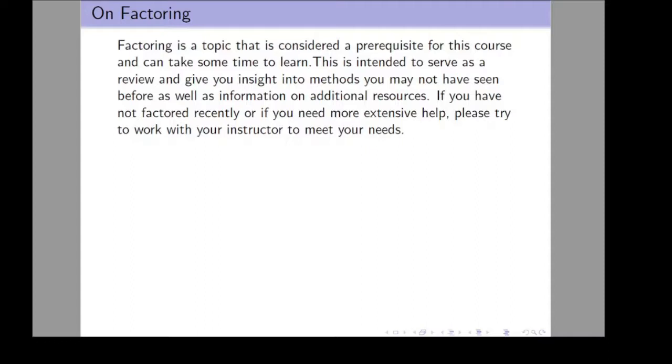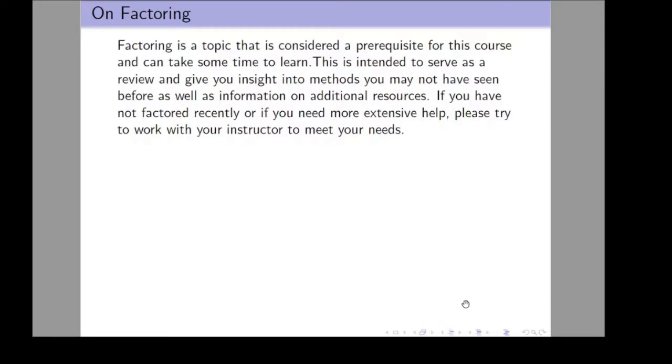Many of you have gone through factoring before, and that's one reason I would consider this video optional. As such, it'll be a little bit different format than the others, and if you want to just skip to the end to see the method in action, that's also fine. I'll try to put a note about where the overall method is in the video, in the title of the video. All right, so there's lots of ways to factor.